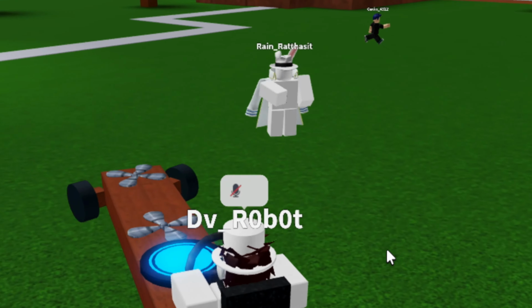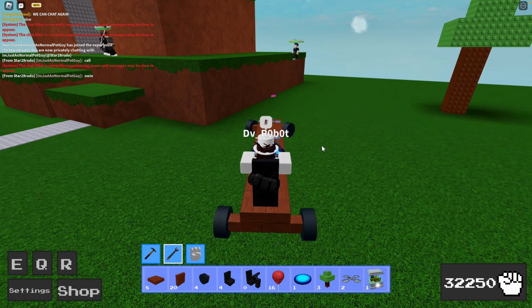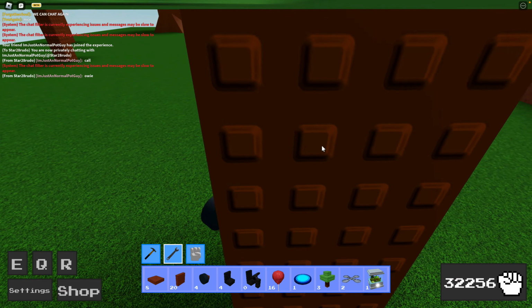Let's go take some blue out. Oh, see, it worked. The fans worked. That blew him away. So let's take him out. Yeah, see how easy that is? I don't even have to get close to it. She's just gonna get knocked out.